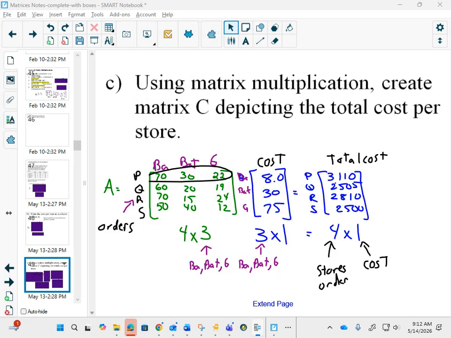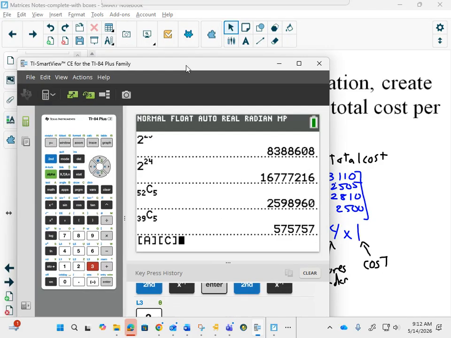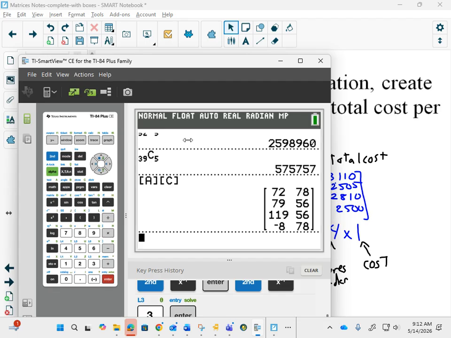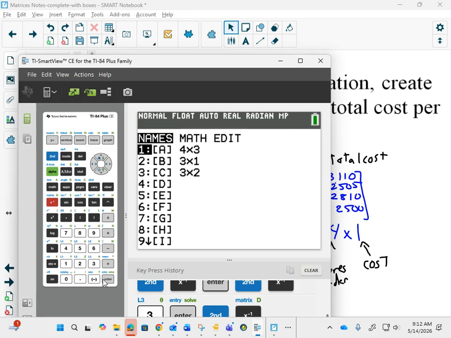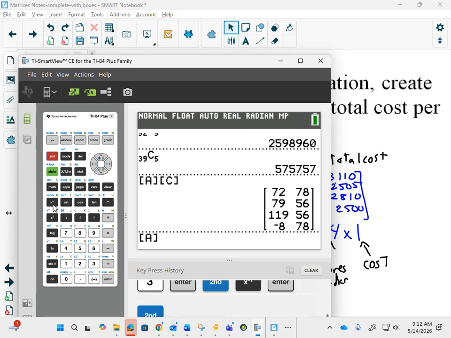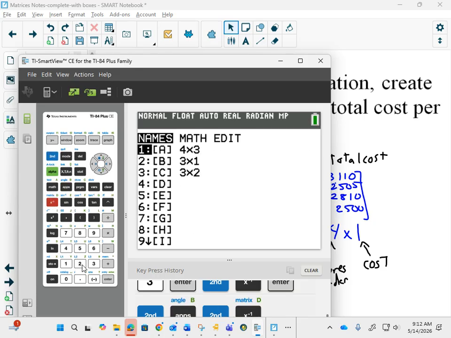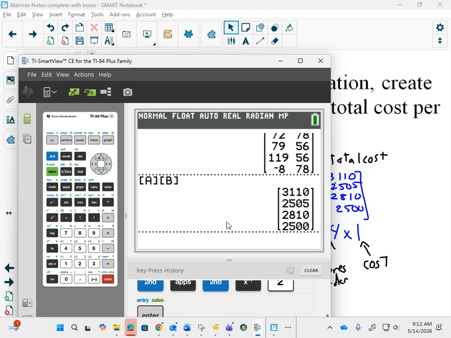so I'll move it to the side, is I can take my matrix A, I can take my matrix C. So in my calculator, again, you find them, go second matrix, just highlight A, second matrix, just highlight C, push enter. No, something went wrong. Oh, it's got to be A times B. Take matrix A, take matrix B. Yeah, that matrix C that meant, wow. There we go. There's matrix B. A times B, boom, there's our answer.